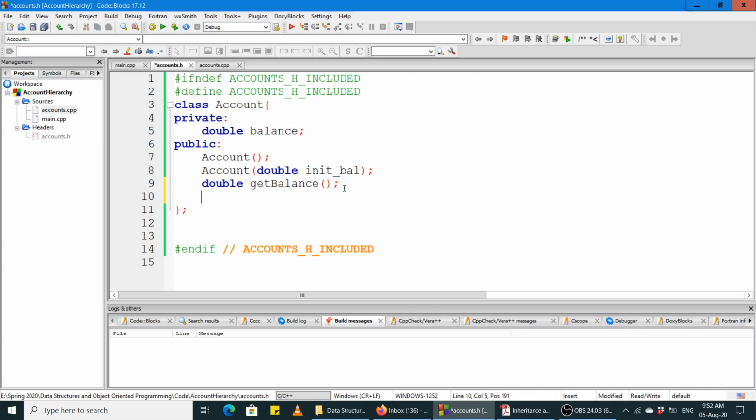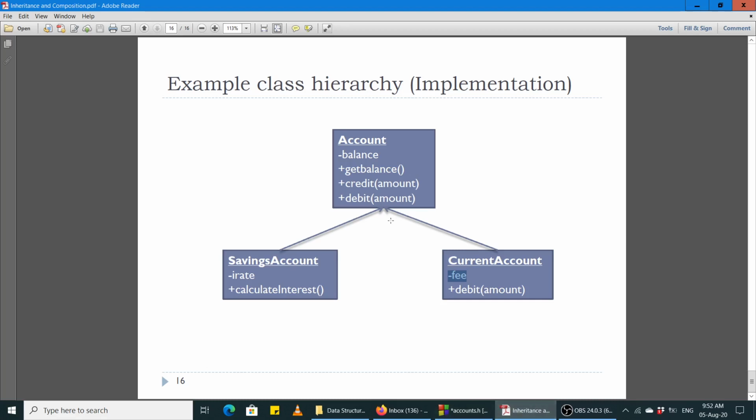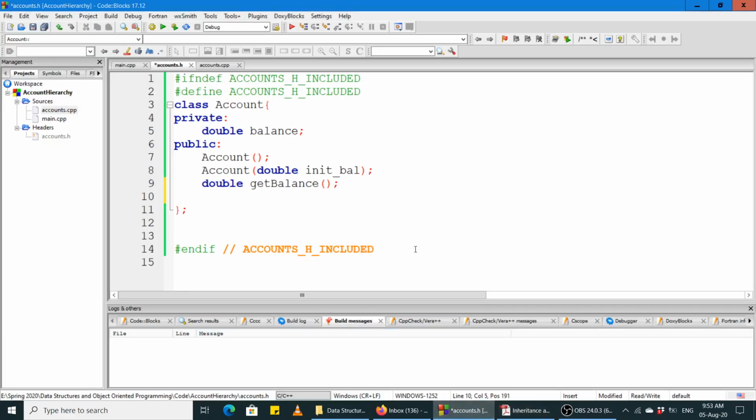Then we need to have a credit function. We did not specify any return type here. We know that you should specify some amount that should be credited or deposited into your account. For the case of a bank account, credit basically means that you are depositing some money into your account, and debit means that some money is being withdrawn from your account. So the credit function does not need to have a return type.